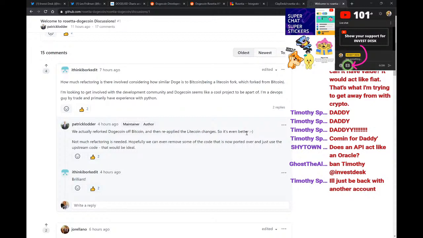I would not be surprised if Elon Musk gets in there and buys Dogecoin, and that's going to the moon. That is going to the moon, guys, right? Whether it's going to $1 or $2 or 5 or 10, whatever it is, or 10 cents, it is going to the moon. Just a matter of time, because things are actually happening now, right?